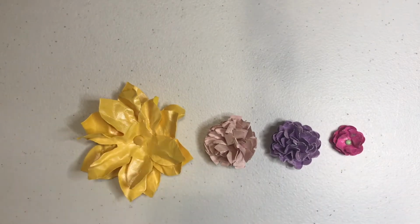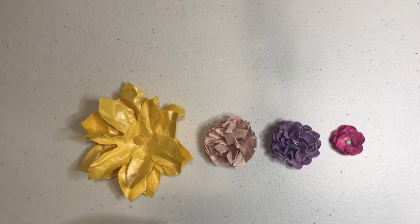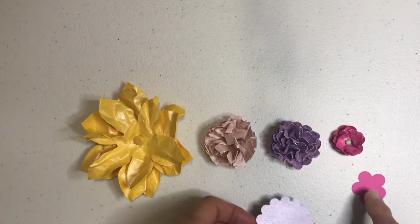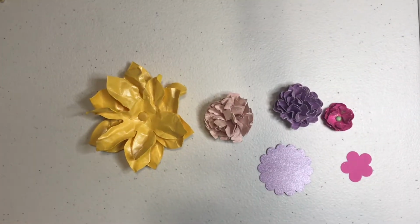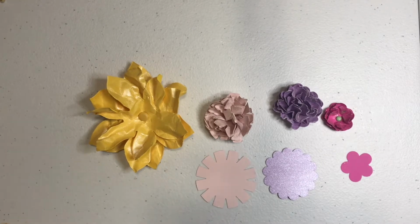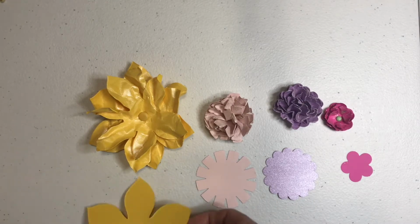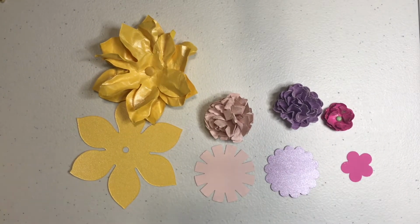For these flowers, you need different flower shaped punches, like these. That's the one I used for that one. This one is not a flower, but it's a scallop, so anything that resembles a flower would work. This one is more like a starburst. And then this is just a regular flower die that I use from my die cutting machine. So as you can see, you can use different shapes to make them.